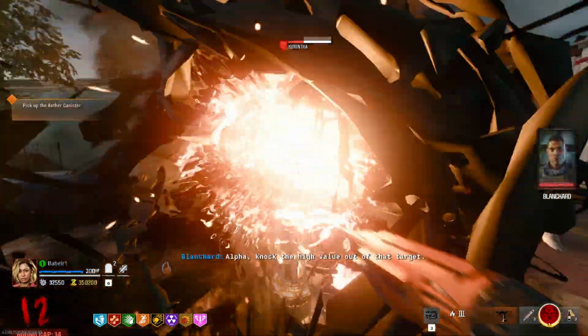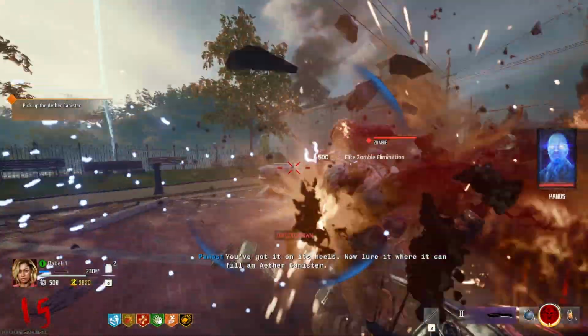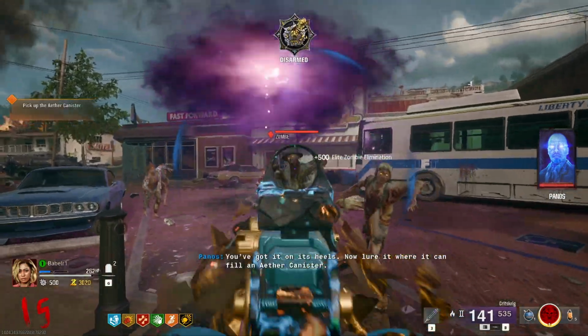From there, just kill the elite, flip the round until you're able to interact with the LTG again, and rinse and repeat. Once you do this 10 times, there you go. You are now the proud owner of Nebula Camo.